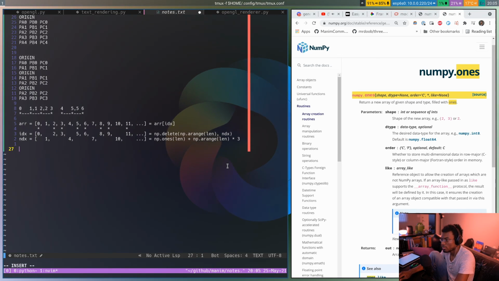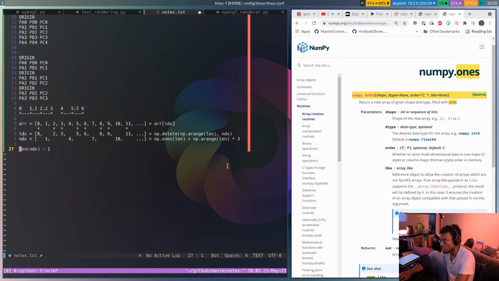I can compute the final value of the index array is going to be like length of the negative index array plus 1. Wait, length of the... It's going to be this minus 1.